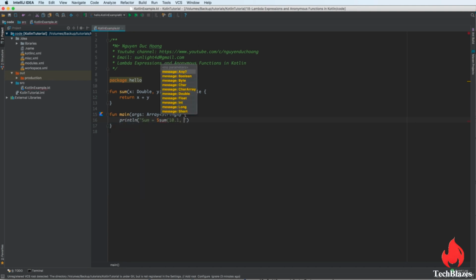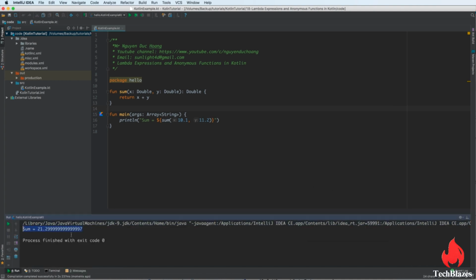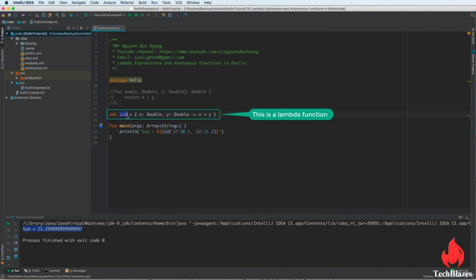Then if you want to print out, you can call the function name with the input, and then run. You can see the result. So this is the sum, the return value of x plus y. You can comment this out, and if you do not want it, you can use this.